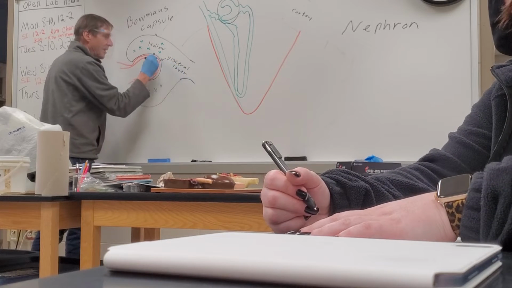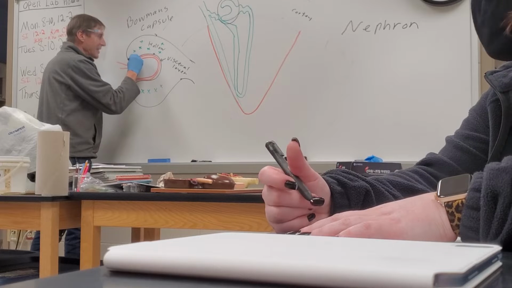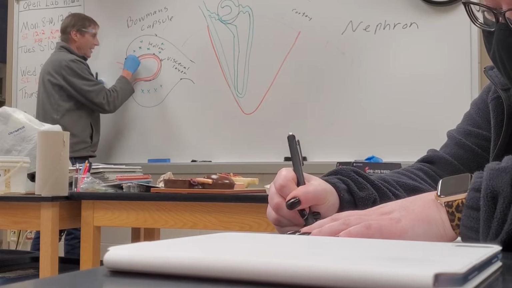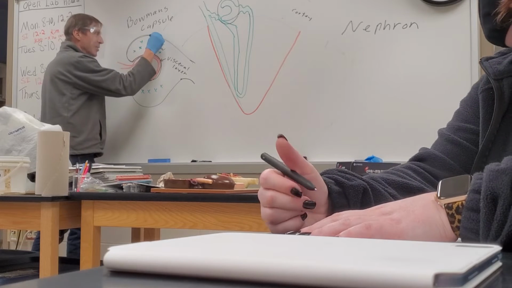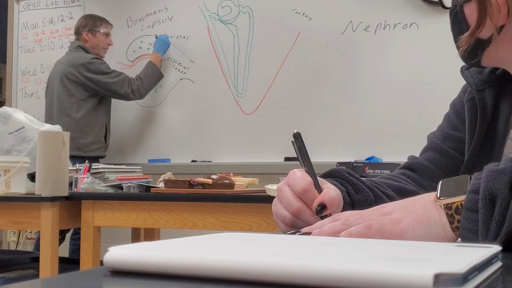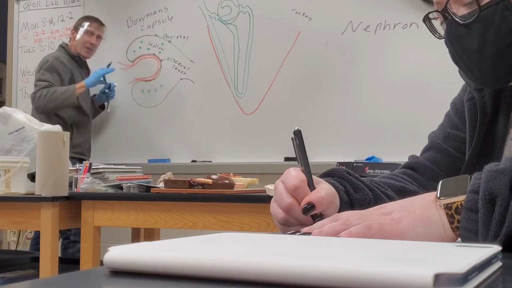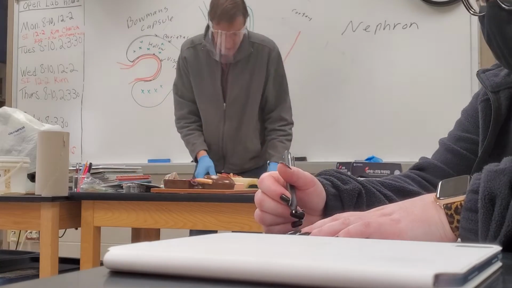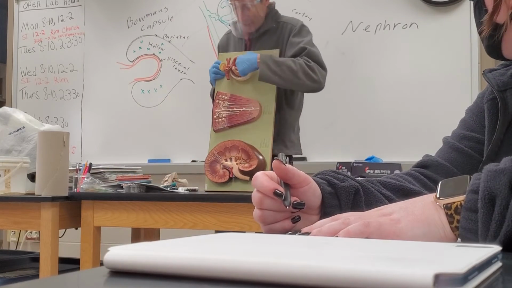Wait, the visceral is the inner part? Yes, it is physically attached to or wrapping around the capillary. And then it folds out, and this is the parietal layer. So out here is the parietal layer of the Bowman's capsule. This is the visceral layer. It's in intimate contact with the capillaries in it. This one is actually a better picture than mine, but you can see what they've done here.